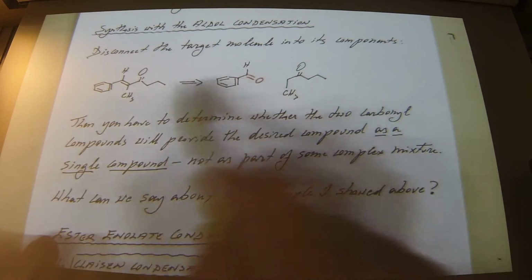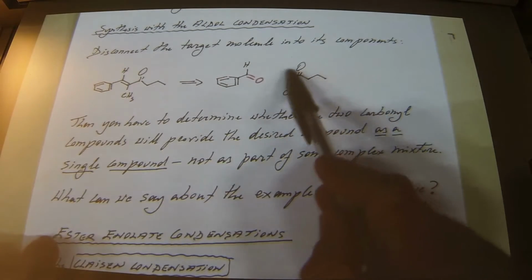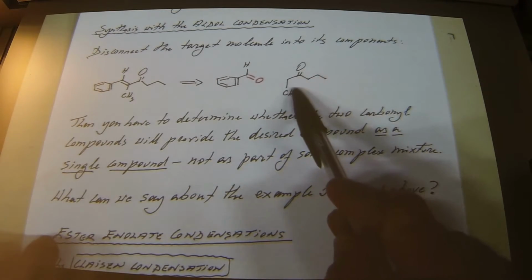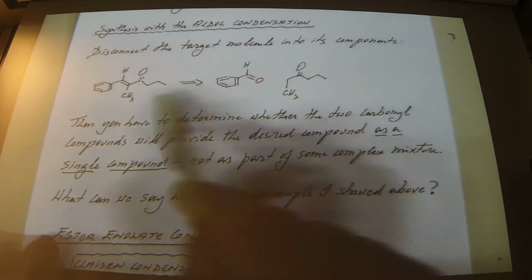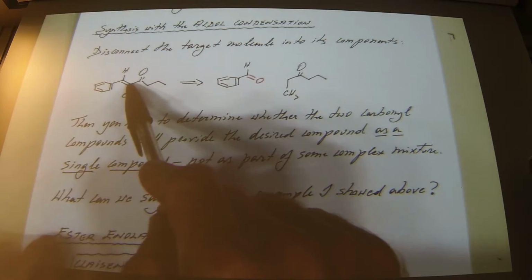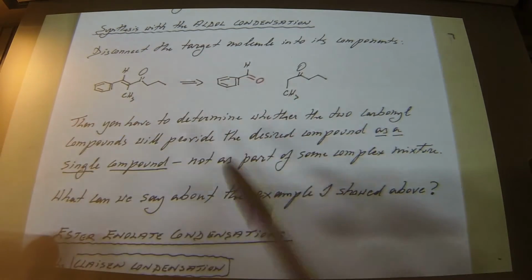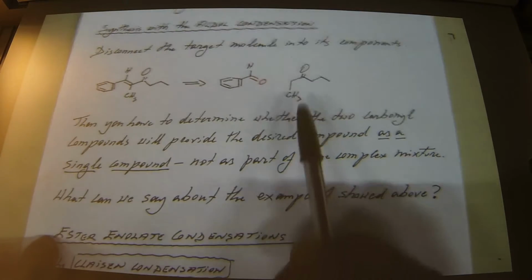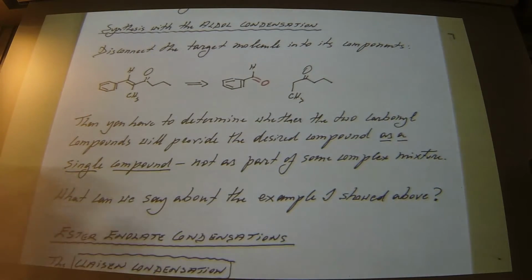So if I have benzaldehyde as the electrophile, then this would be the nucleophile that I need to form the enol or the enolate at that site, add, and so on. Now, the question is, is this going to be a useful process or not, given what I've just told you? Think. So what's going to determine if it's useful or not? It's going to be useful if you can get one product. If you get 10 different products, no good.